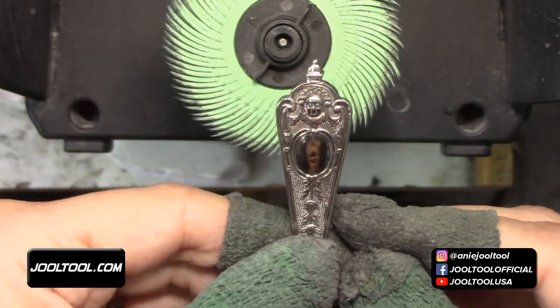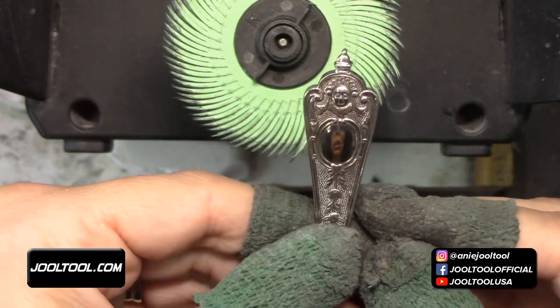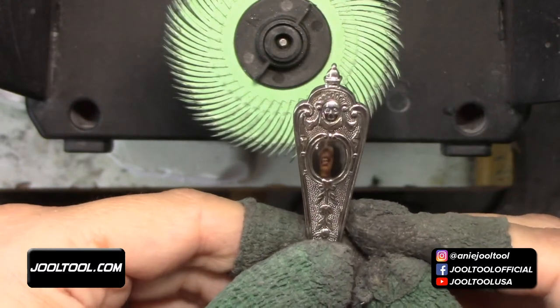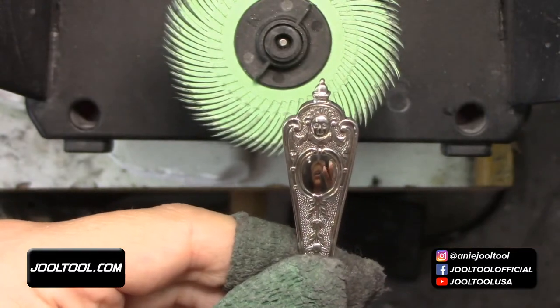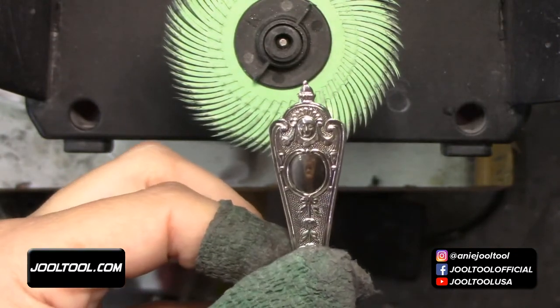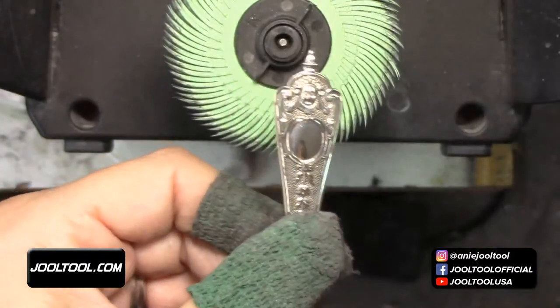Mirror, mirror on the wall, who's the best polisher of them all? Isn't that crazy? It's like a little mirror, you guys. Are you guys seeing right there? Hello. Hello. I put my fingerprints on it. So there you go.